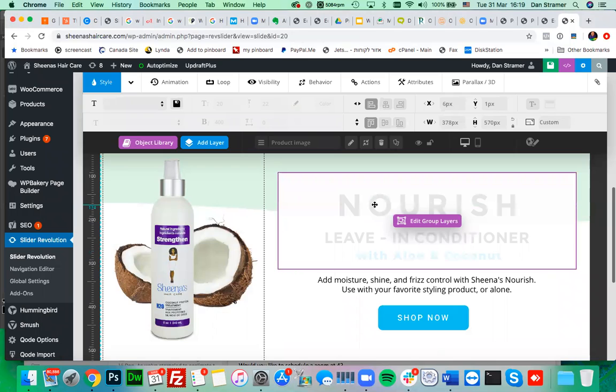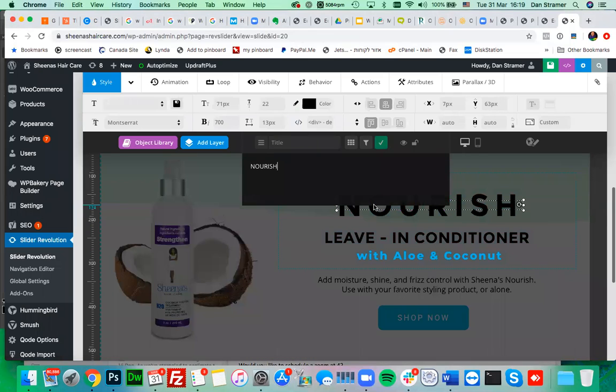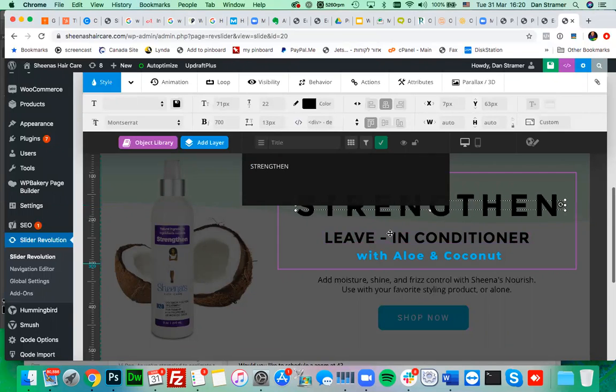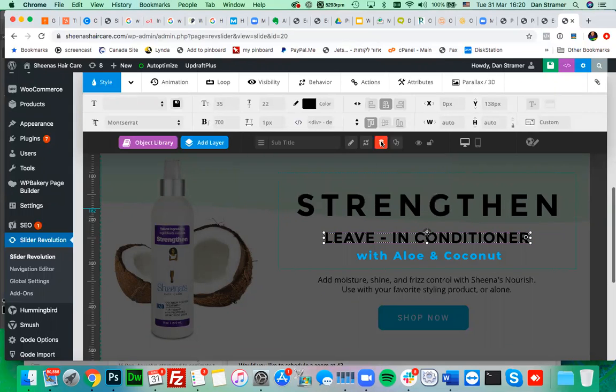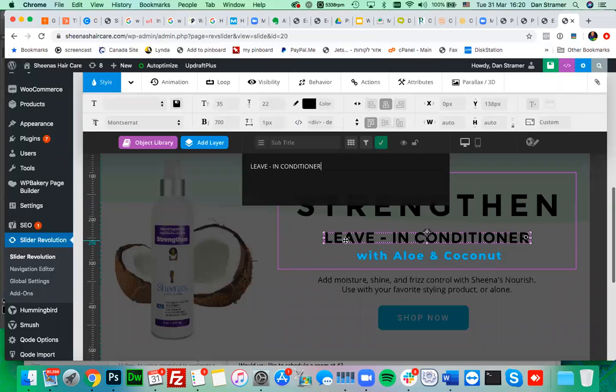And now the title would be strengthen, right? And then we would add the subtitle here. What would that be? I guess gel treatment. Like it's a leave-in gel, or leave-in treatment, so call it gel treatment.